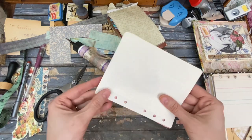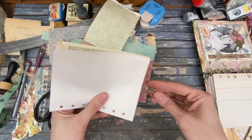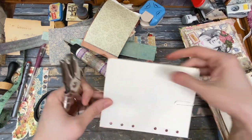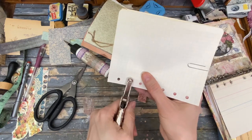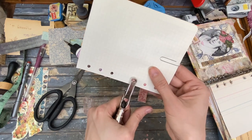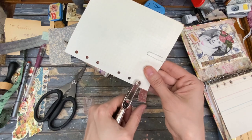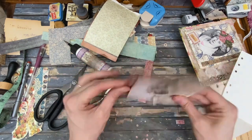Use your gem plate — ha! Here's my paper clip. I just take a paper clip and my hole punch, and then I dumped all my pages right on the floor — I'll get them in a minute. Punch. Punch. This part is a little bit time consuming, but I am using some thicker paper as pages — like cardstock pages. Now I have a reinforced page. Let's put it in and see how it looks.